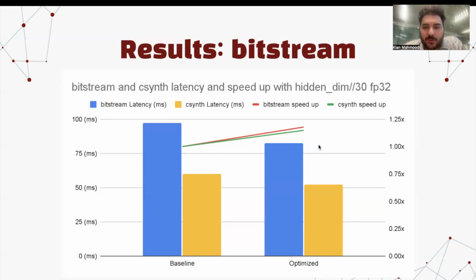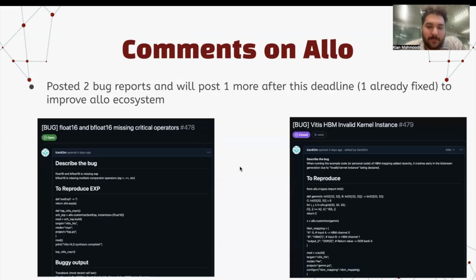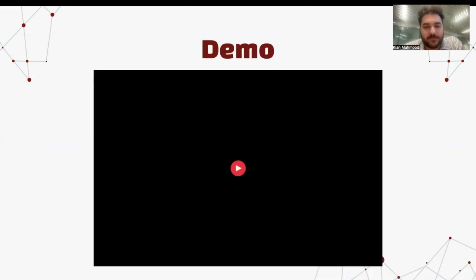We believe the results from this section can further be improved by doing more extensive GEMM optimizations, like, for example, using systolic arrays, tiling, and dynamic loading, so, for example, loading the entire model again. But due to both time constraints and constraints we ran into with ALLO, we leave this for future work. As part of this project, we have thus far submitted 2 bug reports to ALLO, and we'll post another one for bugs we ran into. We hope this will help ALLO's ecosystem by getting these issues fixed so more people can use the system.